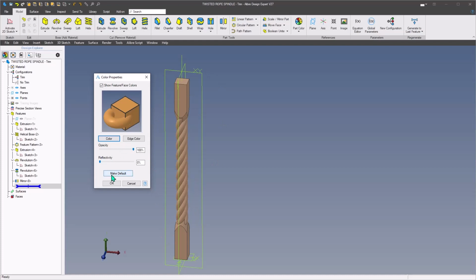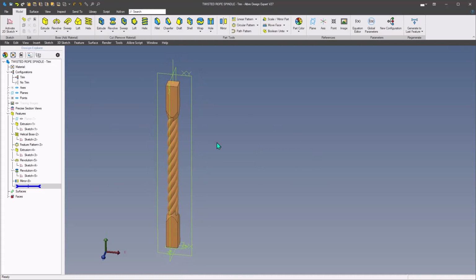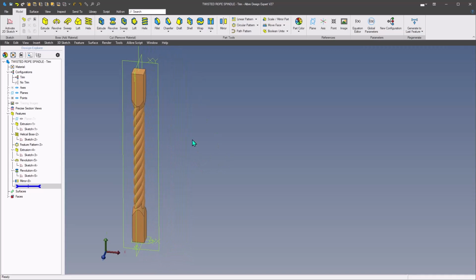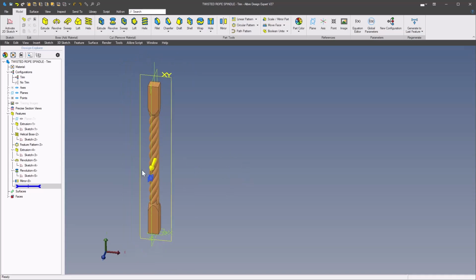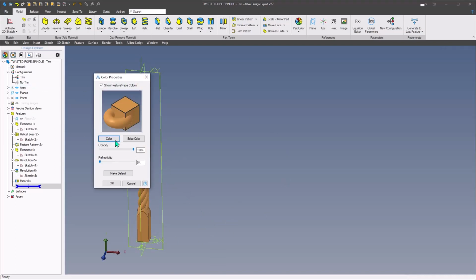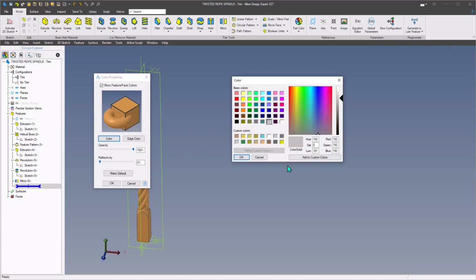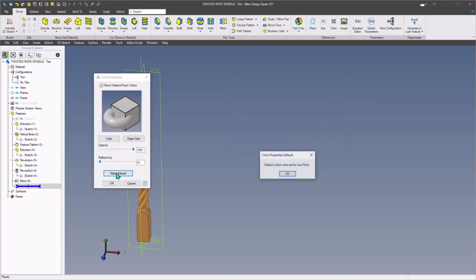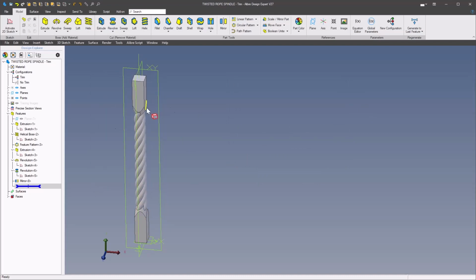But if you select this Make Default button, you get this message here that says the default colors were set for new parts. So now, whatever you selected for this part, that's going to be the color for all of your new parts. So if you're making a series of parts you want to be all of a certain color, you can reset your default color to something new and create all your new parts. And then at some point, if you need to or want to, come back in here and select a gray color for your parts and reset everything to gray again if that's what you want.